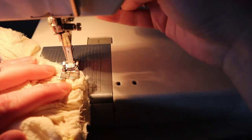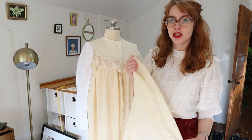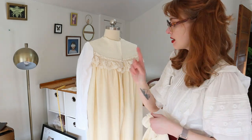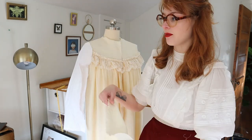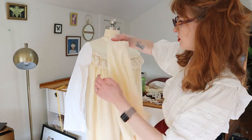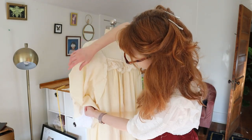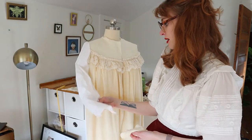The skirt of the underdress is pretty much just two big rectangles — one for the front of the dress and one for the back. I gather the rectangles and then stitch them down to the yoke. I'm now moving on to the sleeve, and I think I have a pretty good plan. I took the sleeve pattern from the Truly Victorian French vest bodice and I'm basically going to use that as a lining to help this big sleeve stay up. The plan is to put one inside the other, pull it up a little so it drapes, and then use whatever is sticking out to make it look like a cuff.